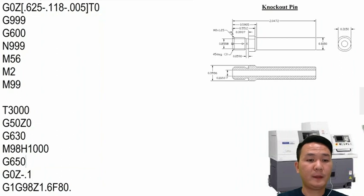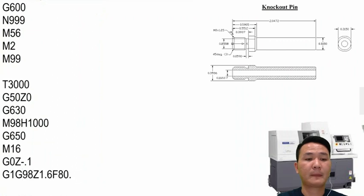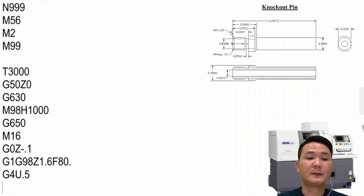Oh, but before this, I forgot we need to open the subspindle collet right here. And then after it's going to the position, we're going to put the dwell time right here to make sure it goes into the position that we want. And then we're going to close the collet right here.